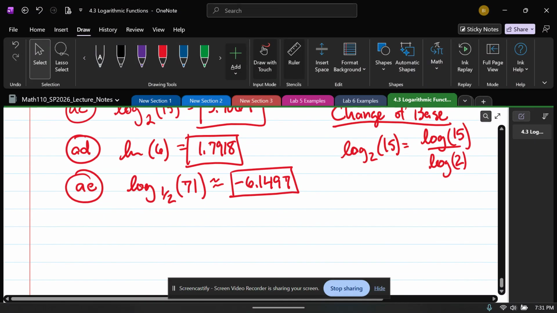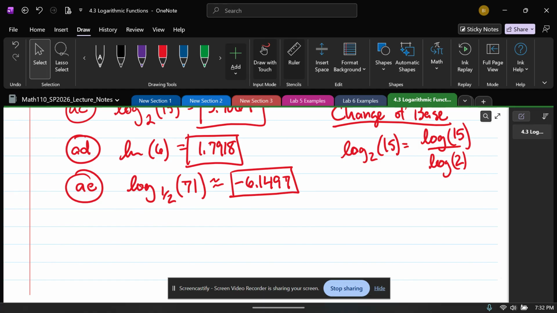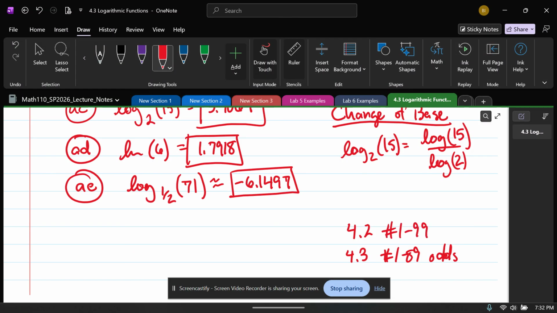So that's sections 1, 2, and 3 of chapter 4. That's what this week is about, and that is all of it, believe it or not. So I'll write up the practice problems. You're welcome to look at those if you want to. I don't know how many people do that. It's a good thing to do, but not many people are doing it. So 4.2 was 1 through 99 odds, and 4.1. What did I do with that one? I had it. Threw it down somewhere.